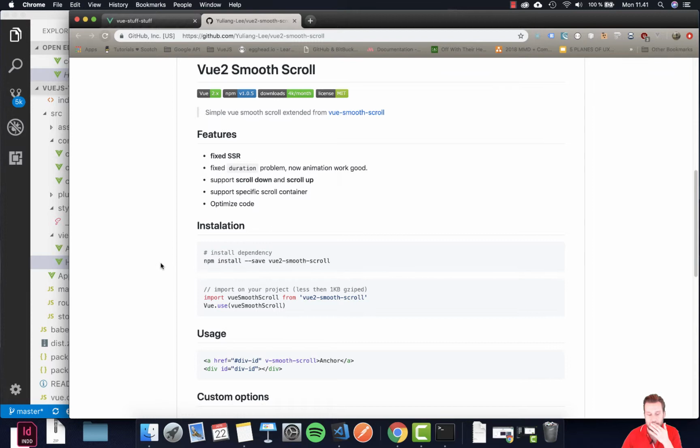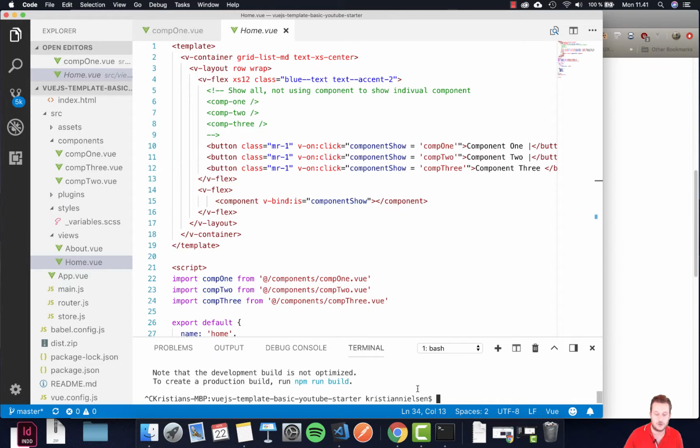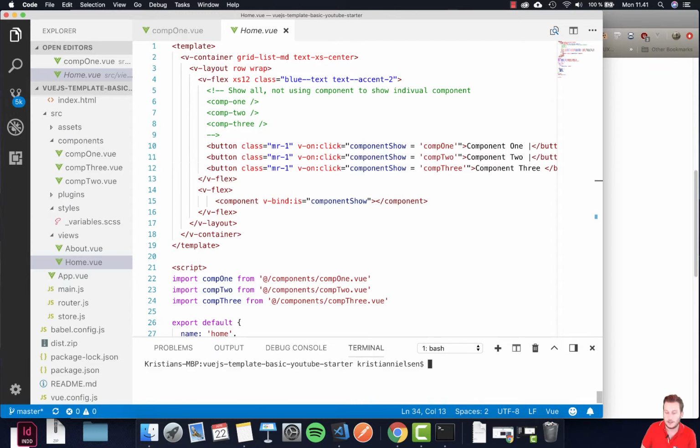Or you can just follow along, because we just need to install this plugin here and then add a little bit more to it. The first thing we want to do is the installation part, so we're going to copy this and go back to our browser. I'm just going to close this, stop our server with a quick Control-C, on both PC and Mac, I think. And then we're going to paste in our code here.